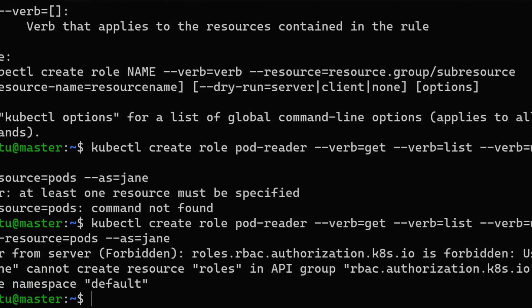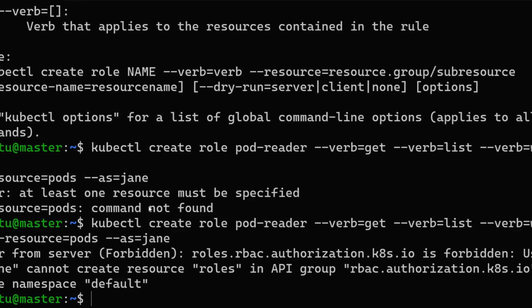Hit enter. So you got the response: RBAC authorization is forbidden, user cannot create roles. Yeah, because we gave permissions only for pods here. So we got the error message. Here we did not give permission to create any role. So this is the way to create users and give access to the users.